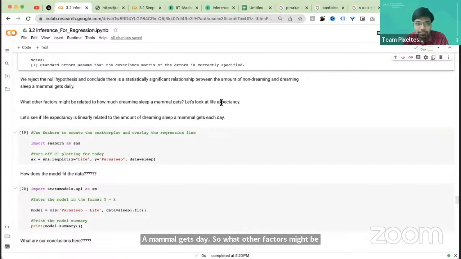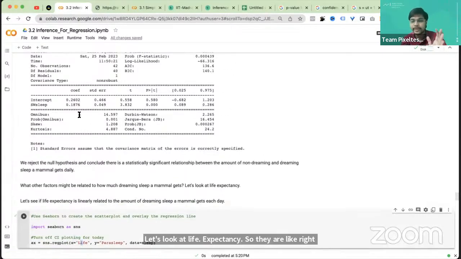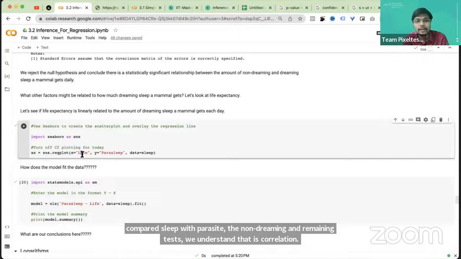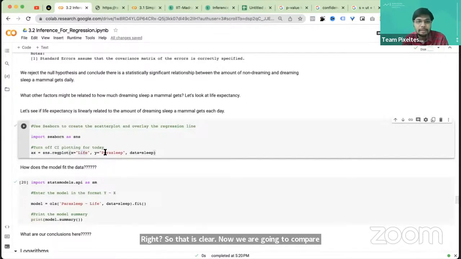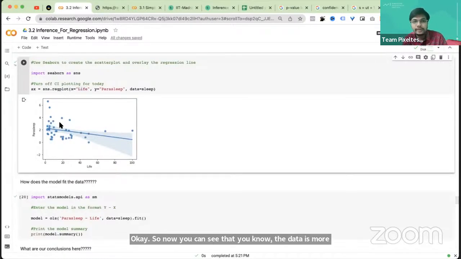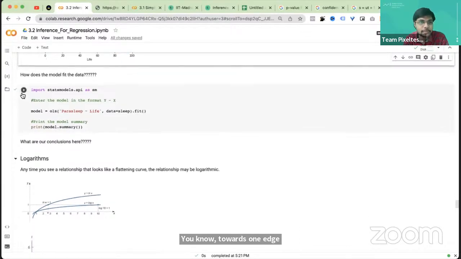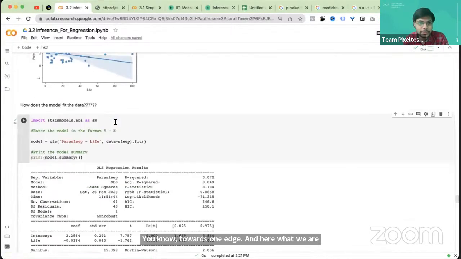Let's look at life expectancy. Right now they are comparing the para-sleep with life expectancy. We have compared sleep with para-sleep, the non-dreaming and dreaming phase, and understood that there is a correlation. Now we are going to compare life expectancy and para-sleep. Okay, now you can see that the data is more towards one edge, and here we are directly going to do the model summary of the same.